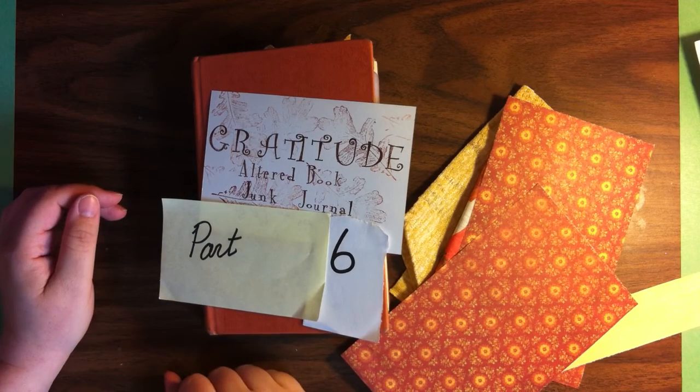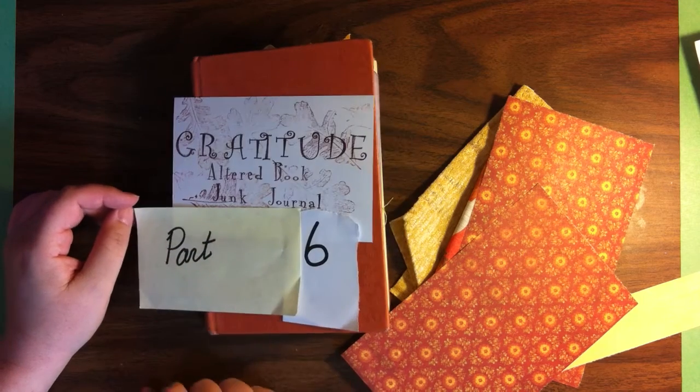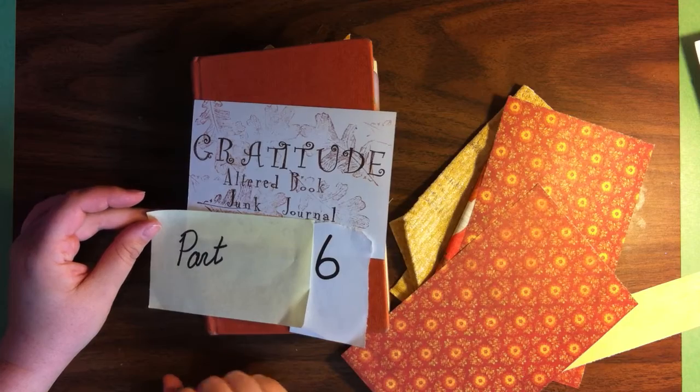Today we're going to continue working on our gratitude junk journal, the altered book, part 6. So we've been working on this for a little while.